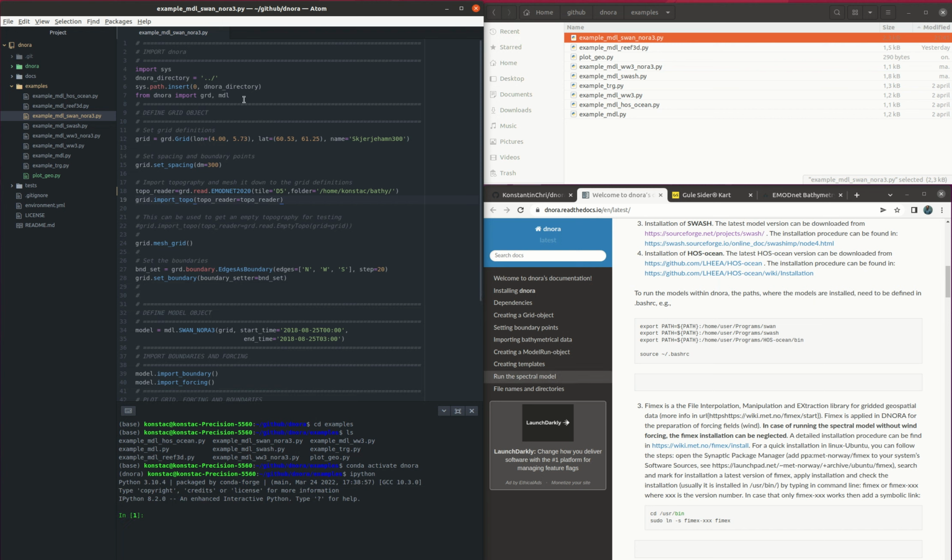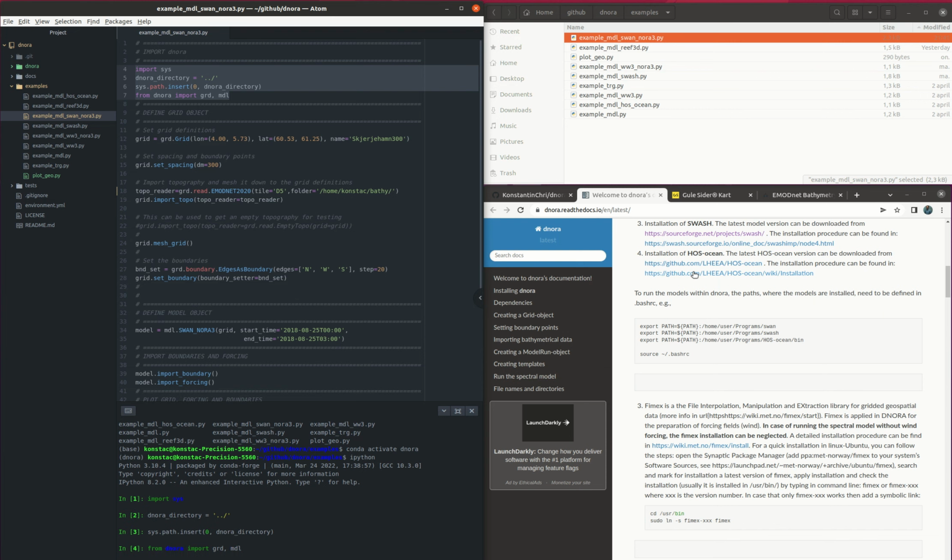The first thing is to import DNORA, as we see here in the script. So we run the command. We have imported the modules that we need.